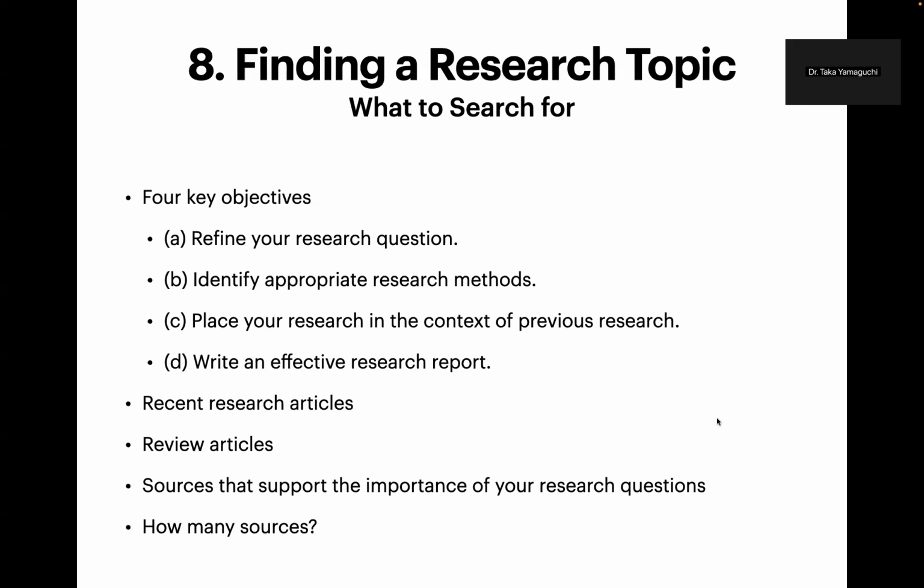B. Identify appropriate research methods. Research articles include a methods section explaining the detailed procedures. Select a research method that best matches your questions, including how to measure variables and collect data. It's generally recommended to use methods proven effective by others unless you have a really, really good reason to choose differently.